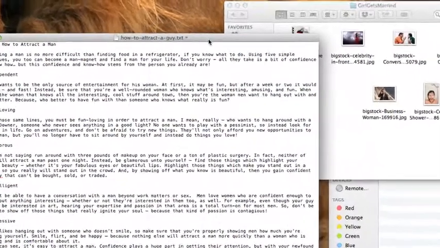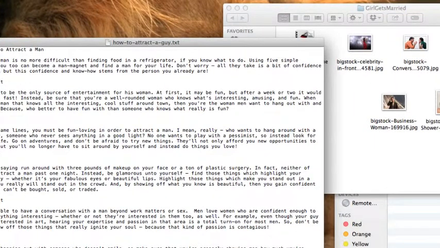So here's the article that I have, and the keyword that was assigned to this article is how to attract a guy. I know that because that's the name of the file. That keyword is in the name of the file. If you look at the actual file, the title is something different. It doesn't use that keyword. The title is how to attract a man. Now, if you ever have a conflict like this, or you don't have any title, you always know that the name of the file contains the true keyword. So this is always the correct keyword.